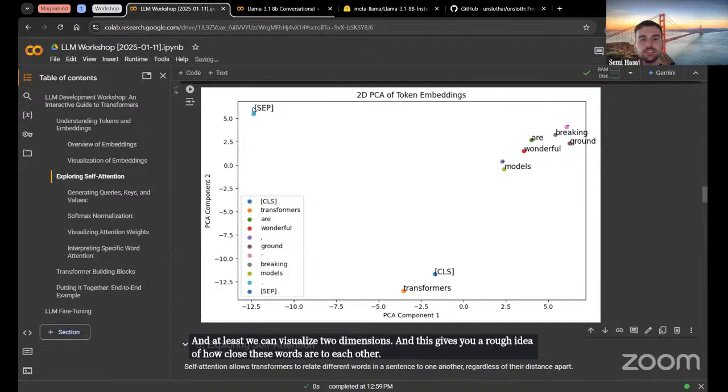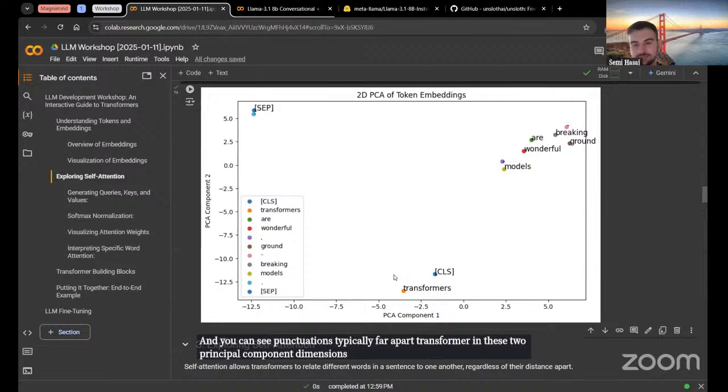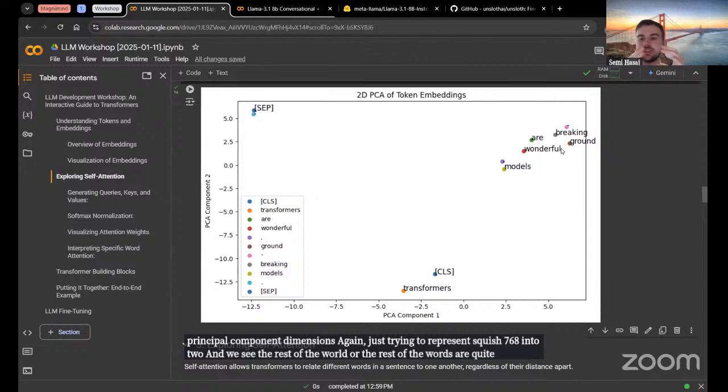And you can see punctuation is typically far apart, and transformer in these 2 principal component dimensions. Again, just trying to squish 768 into 2. And we see the rest of the words are quite similar in vector representation, embedding representation.